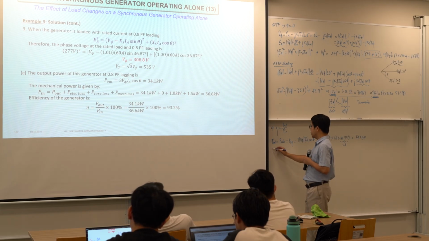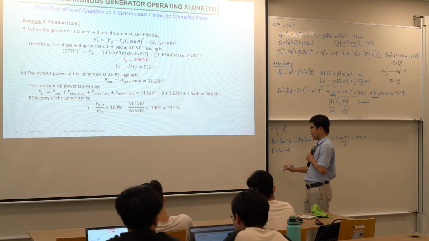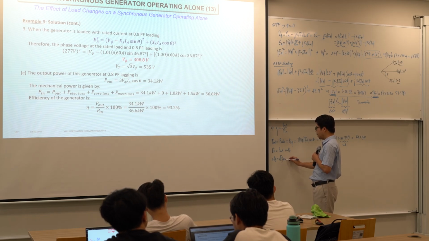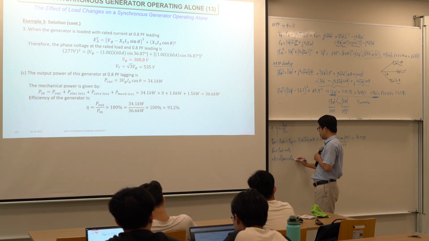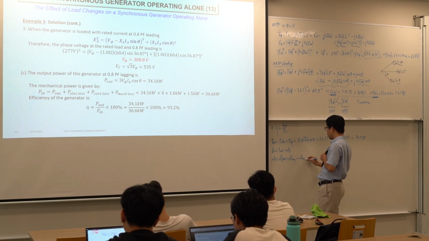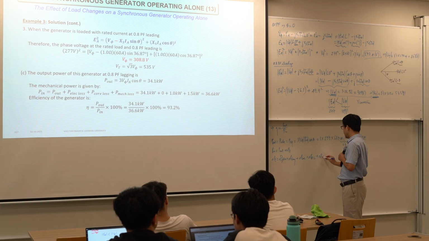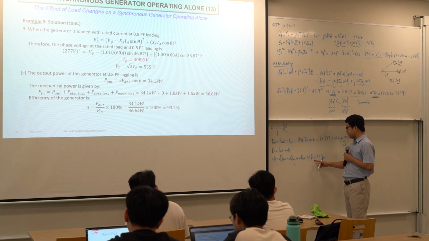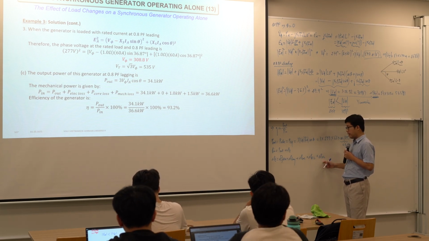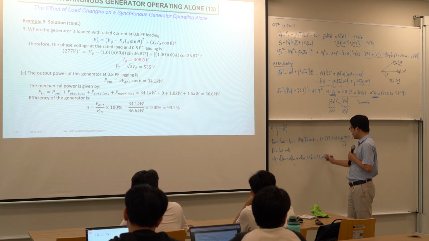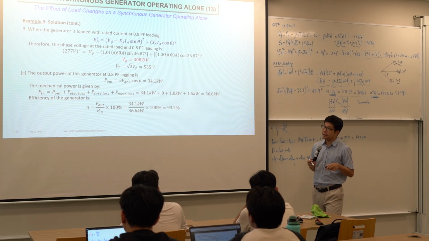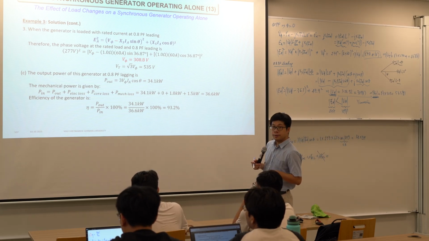So we need to calculate P in, so P in is P out plus delta P total. And we know delta P total is delta P conversion, windage, plus delta P stray, plus delta P core, plus delta P RCL, plus delta P SCL. RCL means rotor copper loss. SCL means stator copper loss. Now we don't have delta P SCL because I is 0.